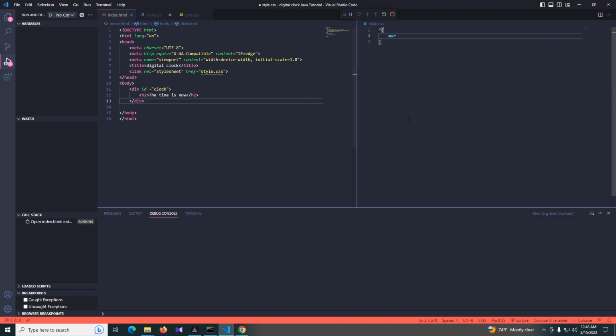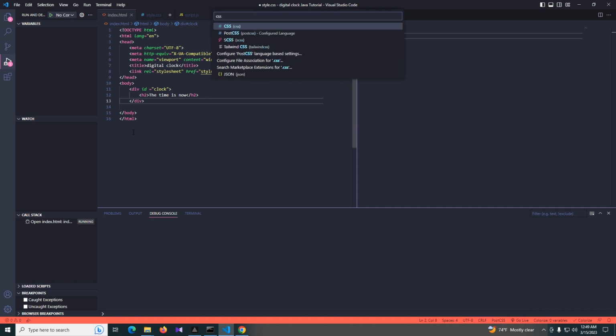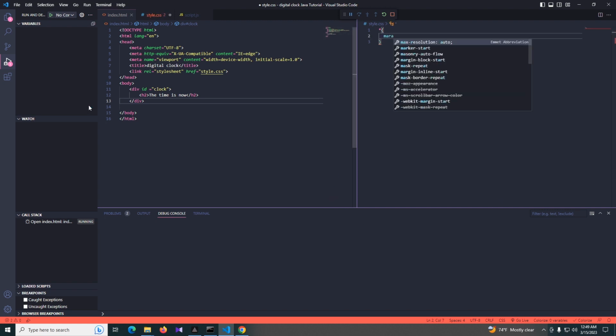The reason is that we have enabled the PostCSS language module, which arrived for us from Tailwind CSS, as you can see in the previous tutorial. Now you can select CSS, and now we can get the auto completion.